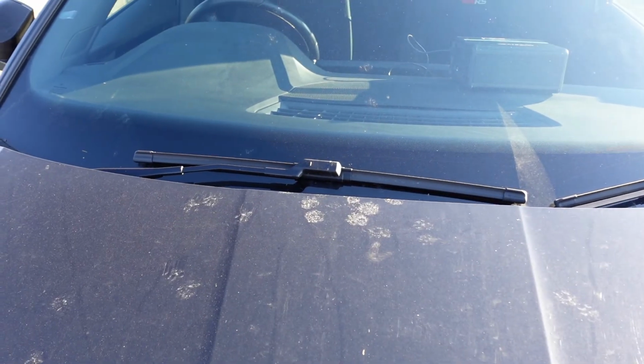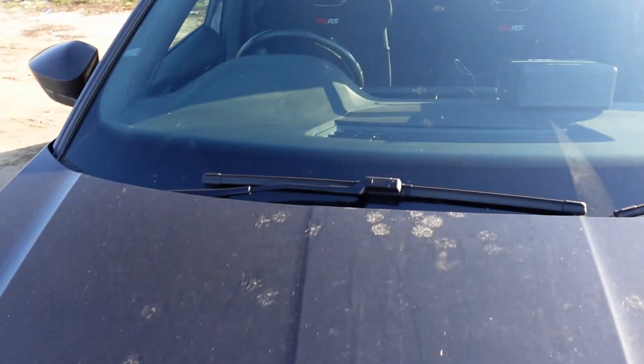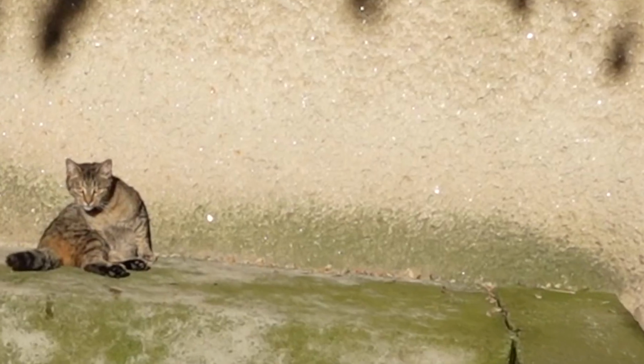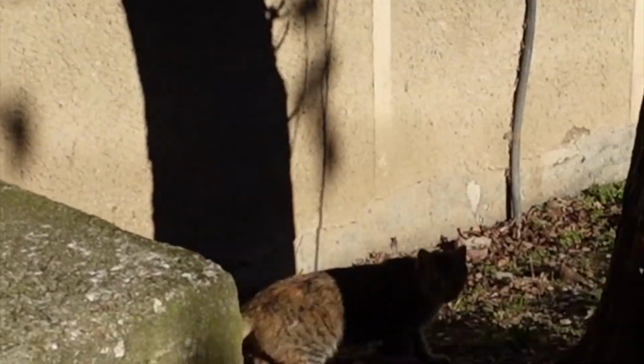Also, cats have been getting extra excited and walking all over my car, even on the roof. Ah, you're the culprit, are you?